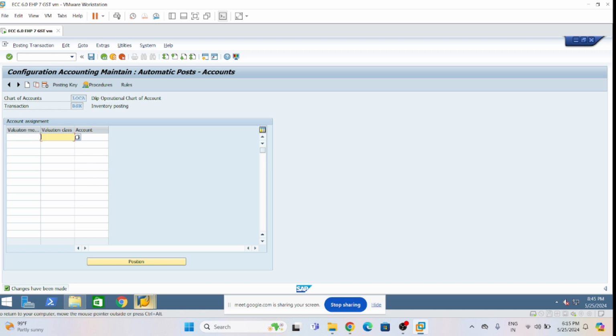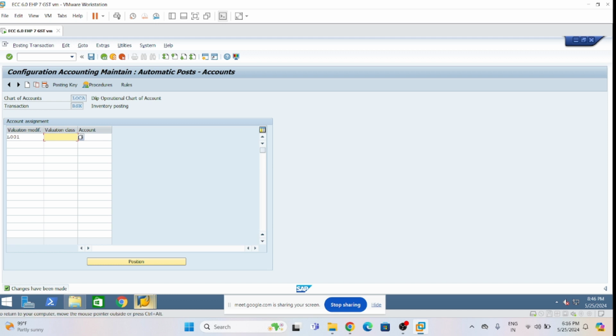And then here, valuation group code. We defined the valuation group code in the previous step, so here we will give the same valuation group code, L001. After checking the valuation modification and the valuation class, click on save. In the next screen, give the valuation modification. This valuation modification means the valuation group code which we configured in the previous step, L001.